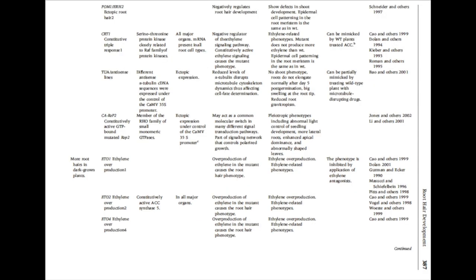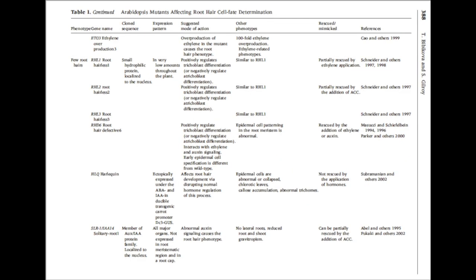Certain genes, such as AXR2, SLR1, and CPC, were found to be responsible for promoting trichoblast cell fate, while others, like ERH1, WER, and GL2, were found to promote atrichoblast cell fate. In terms of hormones, ethylene was found to be a positive regulator of trichoblast cell fate. Mutations that altered auxin responses showed that the normal auxin pathway promotes root hair formation. Disruption of the microtubule cytoskeleton dynamics in cells before specification occurs can also affect root hair development.